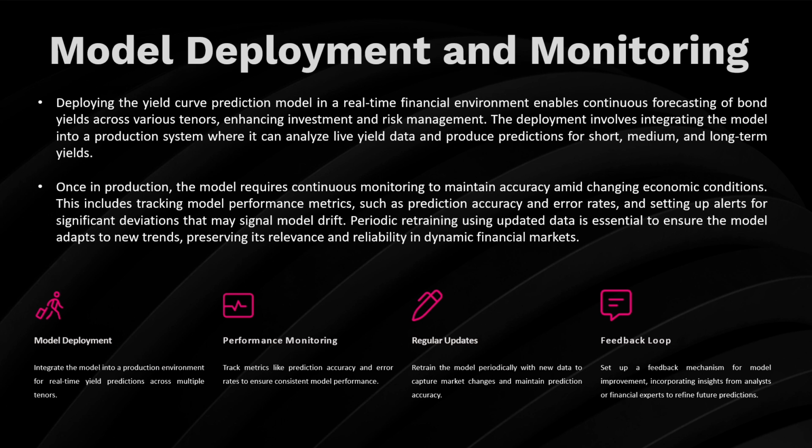Once developed, the yield curve prediction model was deployed in a real time system. This allowed for continuous predictions of bond yields, providing valuable insights for investment and risk management. Monitoring the model is essential to ensure accuracy, especially in a dynamic market. By setting up alerts and retraining periodically, we aim to maintain reliability, helping investors make informed decisions based on the latest trends.